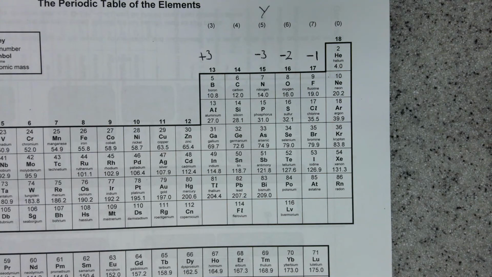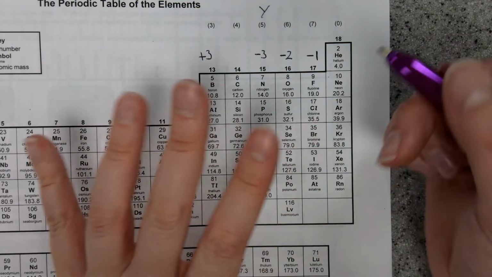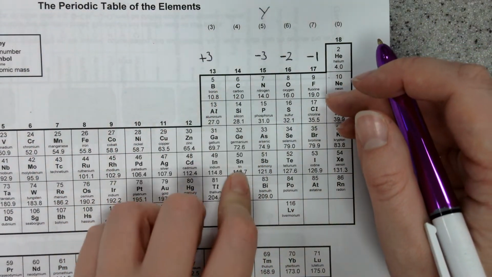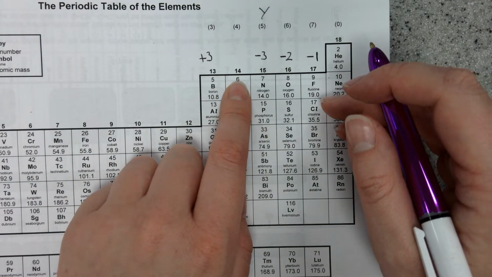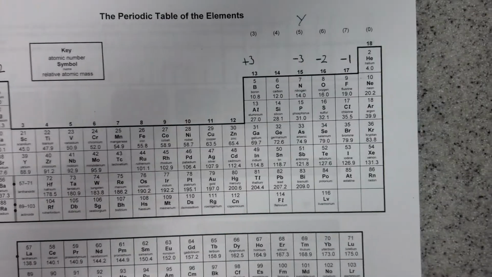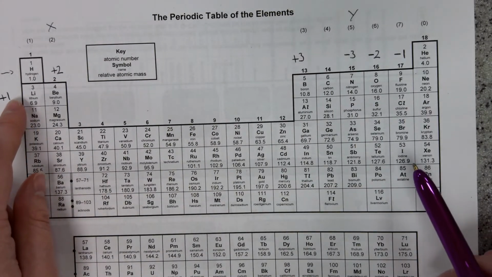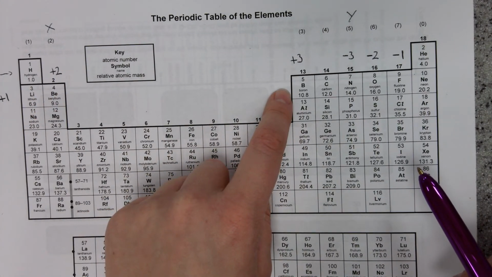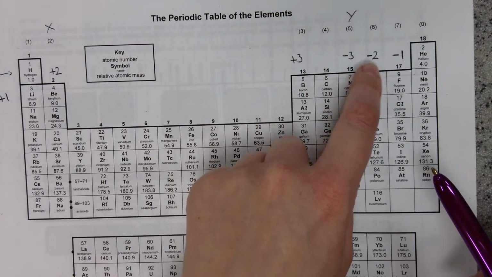Then I get here to group 4. They've got 4 electrons in their outer shell. So do they lose 4 and have a +4 charge, or do they gain 4 and have a -4 charge? And the answer is neither. Okay, your group 4 elements don't form ionic bonds. They form covalent bonds instead, and they don't form ions. So when you're doing ionic bonding, you're going to get something from group 1, 2, or 3 paired up with something from groups 5, 6, or 7.